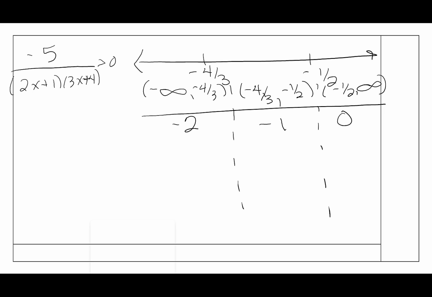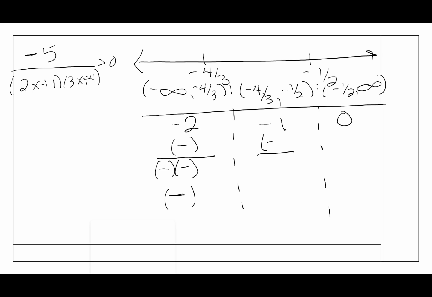Now, a really important thing here is this -5 in the numerator. No matter what the number is, the numerator is negative. It's -5. Then I put in -2. So -2 times 2 is -4, plus 1, negative. 3 times -2 is -6, plus 4 is still negative. So 3 negatives is negative. I think this part with the negative on top is the easiest place to mess up, so make sure you're paying attention to whether the constant was positive or negative.